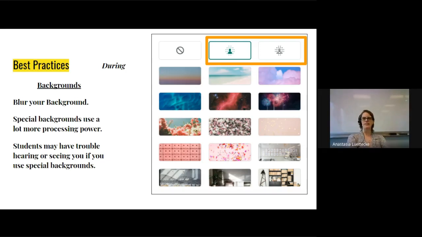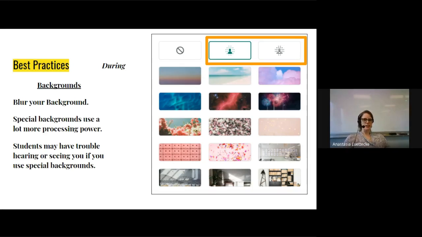But do recognize that these special backgrounds all use a lot more processing power. The computer has to constantly assess where you are and what should be removed and replaced with the background. So if you've found that strange things appear and disappear on those backgrounds, all of that requires a lot of thought from your computer.